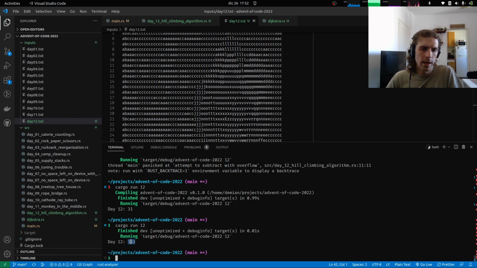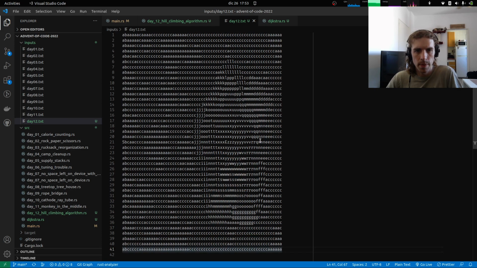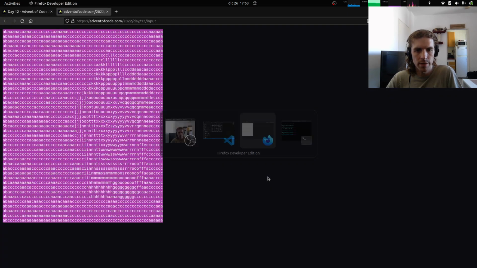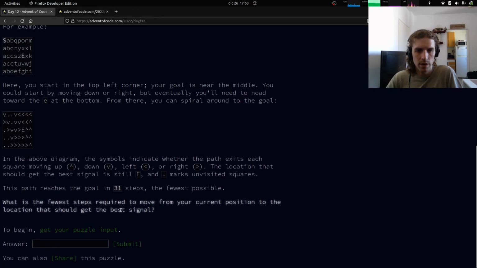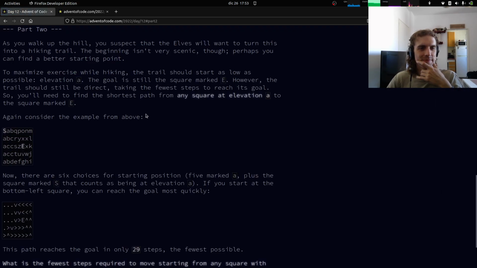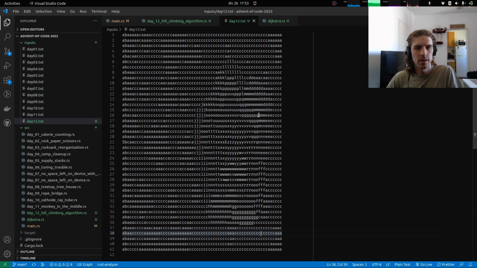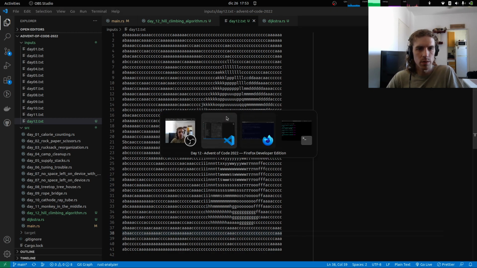Okay, 383. Does that make some sense? Well, this is 68 columns wide, or 67. So maybe this seems like a very long path, but I don't know. Let's try it out and see. Maybe it took a very winding path. Okay, that was correct. Very nice. Maybe a good exercise could be to print that path over here and see which was the path I was taking. But let's see part 2.